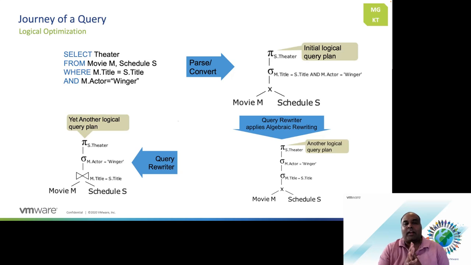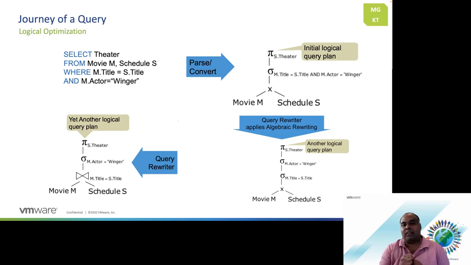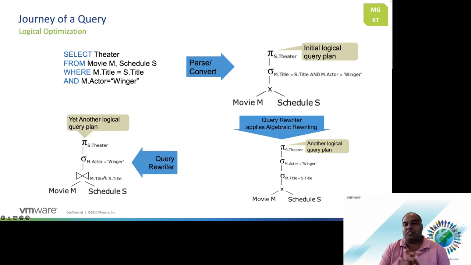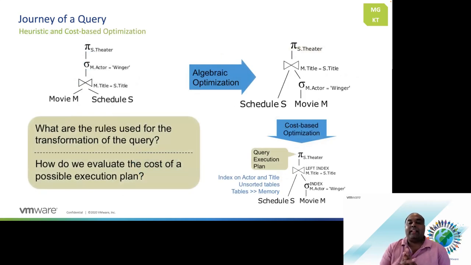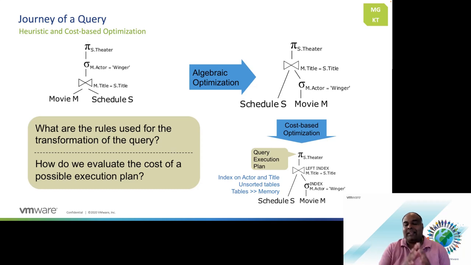Let me walk through the lifecycle of a query. You have a movie schedule and actor table; your parser takes the SQL and generates a parse tree with a project, select, and Cartesian product. Then you do some rewrites — you split the predicates, extract the join condition, convert the Cartesian product into an inner join, push the select down into the movies relation, and then decide whether to use an index, what join algorithm to use — nested loop, hash join, or merge join. This is the basic lifecycle of query optimization.